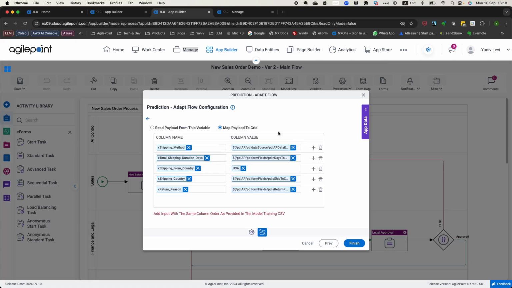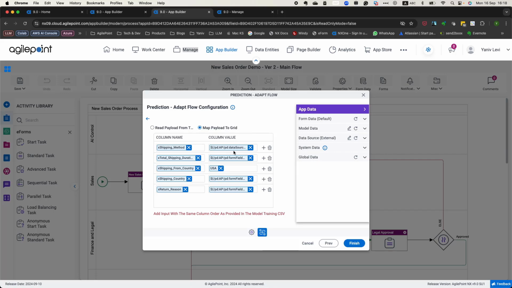Now, unfortunately, at this point, SageMaker endpoints or models do not provide an auto discovery for the input schema required by the endpoint or model. So you need to know ahead of time what the actual input schema required by your AI prediction model is. And in the case of a CSV type, you need to provide the column list, and then you can just drag and drop the associated value from your available application data.